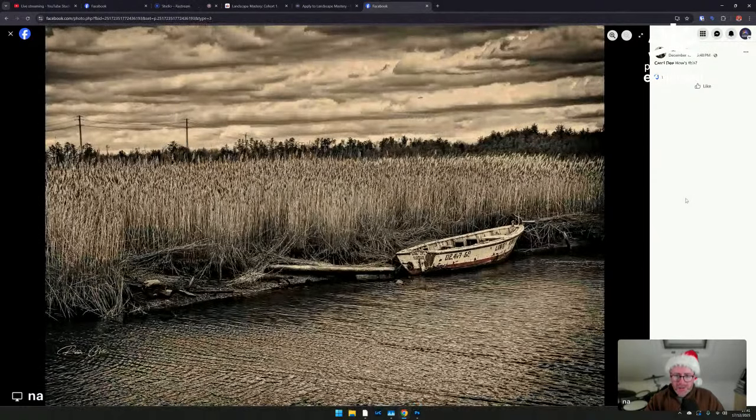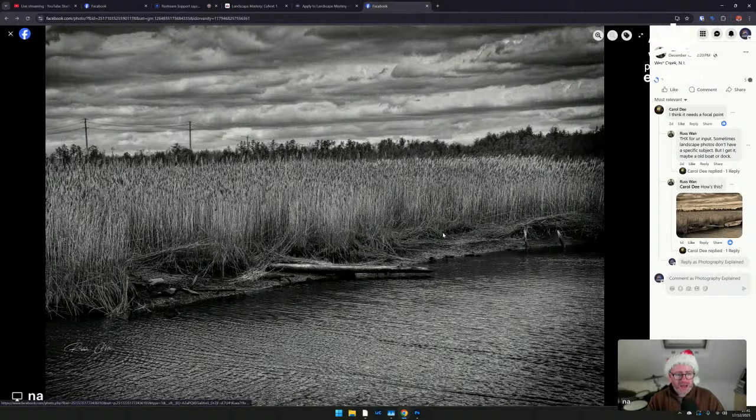So here, Carol's using some AI to put a boat in there. I mean, it's still not the world's greatest landscape photo, but I think there's a decent representation of the fact that something here would make our eyes stick a little bit more. I'd probably chill it on the clouds as well. The clouds look a bit heavy-handed.